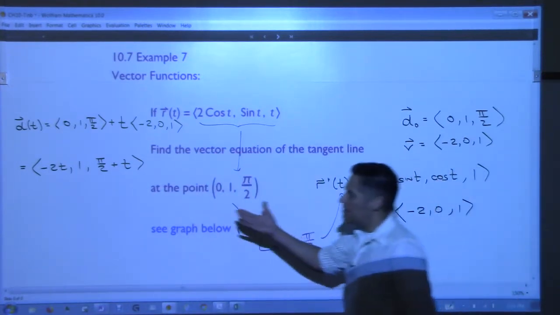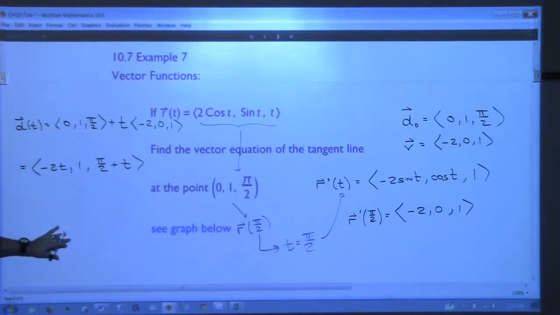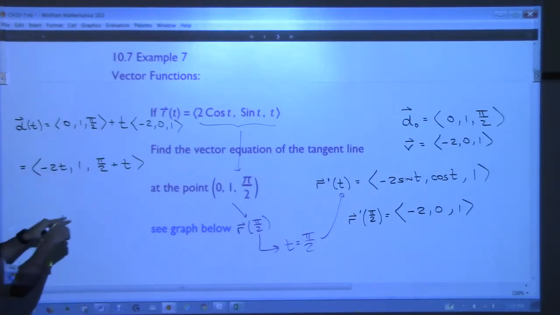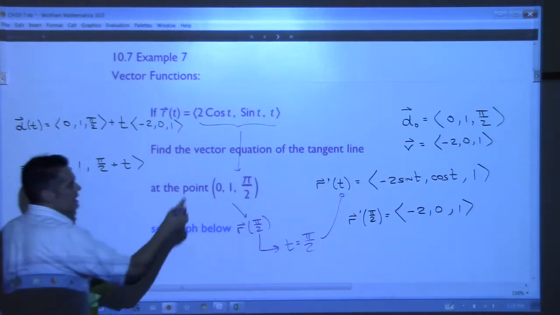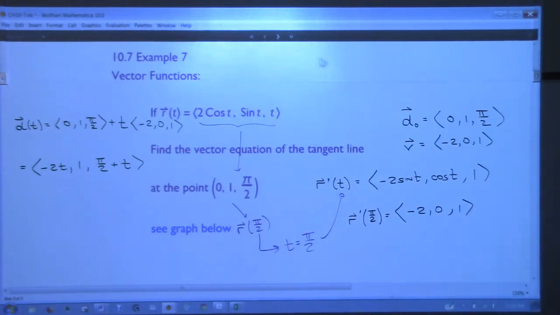And that's the standard form for the vector equation of the line. You could, of course, put it into parametric form or symmetric form, but this is the one that I like to use most of the time. So that is it. If I graph this, letting t go, I should draw a line that is tangent to my curve in three-dimensional space at that point. And now let's see if we did it.